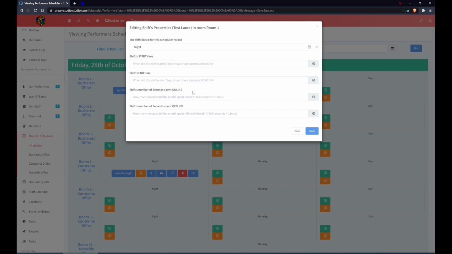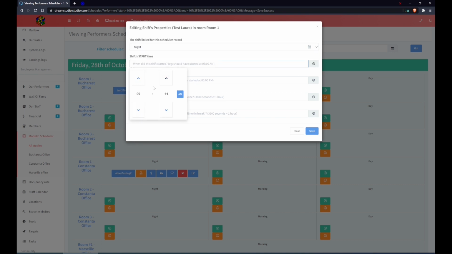For example, she spends 2 hours in training, and you want her to recover that time in the following shift. She has an 8-hour shift, and for sure we will have to set up a 6-hour shift for her next day. So we enter here, we select the shift for the room of the studio.